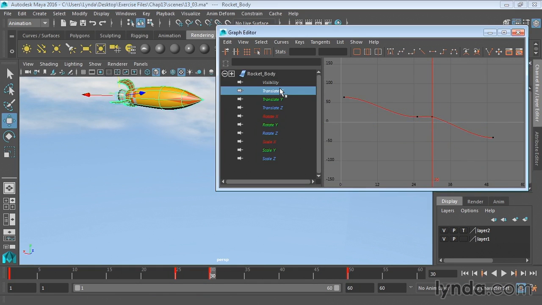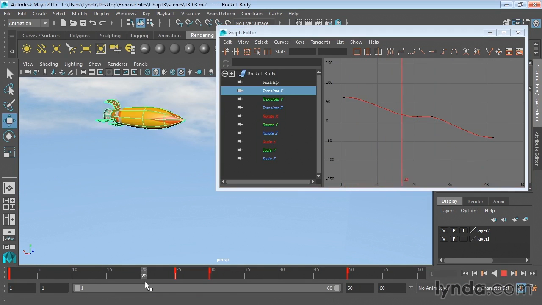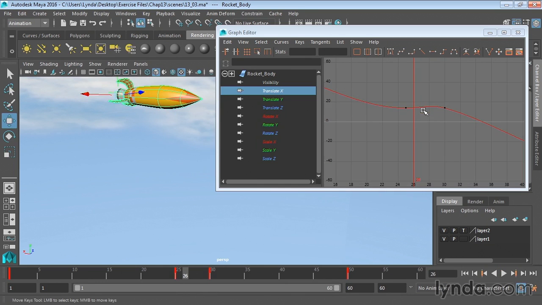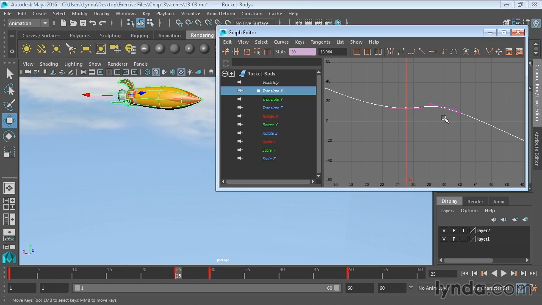So let's take a look at Translate X. If I look at X, you can see that it's moving down in X, and then it's supposed to stop and then move down again. But one of the things it's doing is it's not really stopping. If I zoom in here, you can see that this curve is in-betweening kind of in a way that I don't want. So I could select these handles to be exactly flat. So if I were to left click here, I could adjust it however I want.